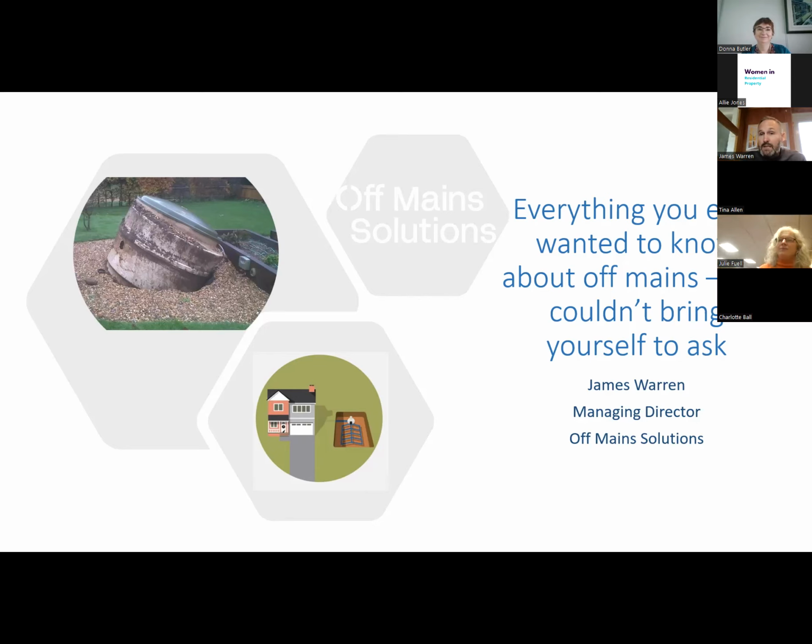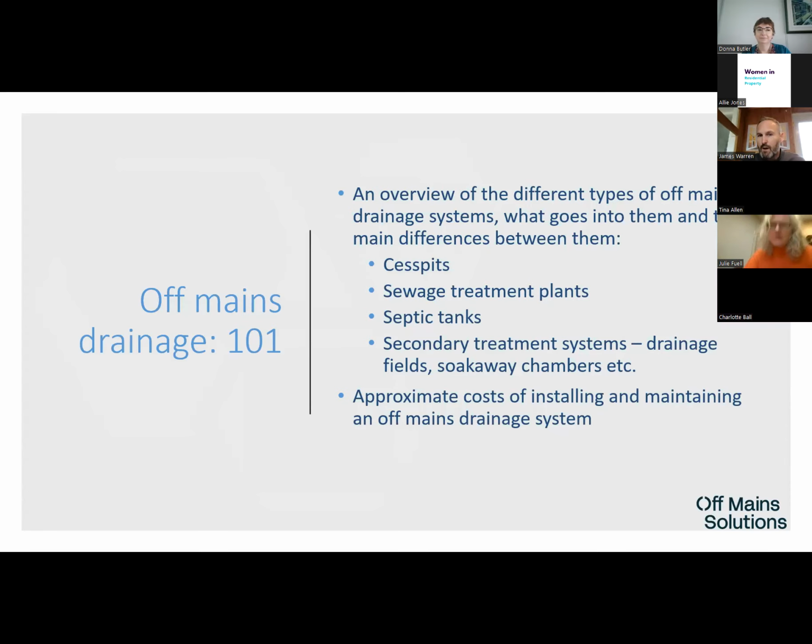But right, I'm here today to talk about off mains drainage, which I'm amazed always gets so much interest. But thank you very much for coming in and being interested today. When I'm talking about off mains drainage, I am referring to cesspits, sewage treatment plants, septic tanks and soakaways. It's effectively 4% of the UK housing market that are not connected to a main sewage system. So it's about just over 1 million properties that are connected to these cesspits, septic tanks and sewage treatment plants. And it's all I do. So that's why I'm here talking about them today.